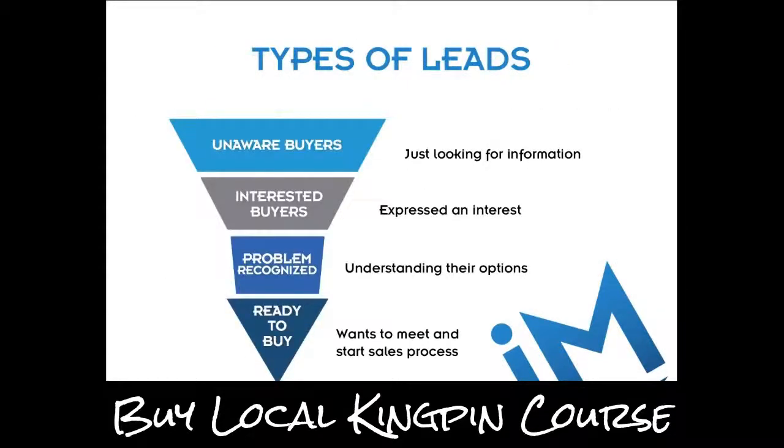So what types of leads are there that come to your website, Natalie? Well, let's start with unaware buyers. These are the buyers who are just looking for information. They don't want to contact you yet. They don't want you contacting them. They just maybe want to download something or read a little bit about what they're looking for, and they get to your website through a blog article. That would be your unaware buyers. They don't even really know why they're on your site yet, but they're finding the information they're looking for, so they're staying. And by the time they finish that article, they're going to become interested buyers.